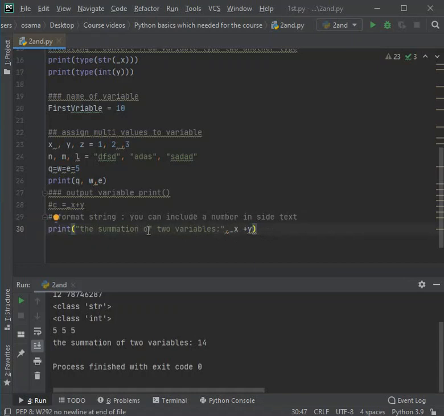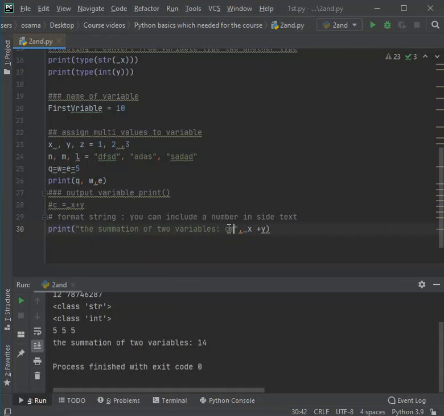How can we do this? Let's see. If we have the result of x plus y, and I want to tell here that the summation of two variables is, and instead of printing the result of _x plus y directly, I want to print the value 14 and another text after the value, for example centimeter.